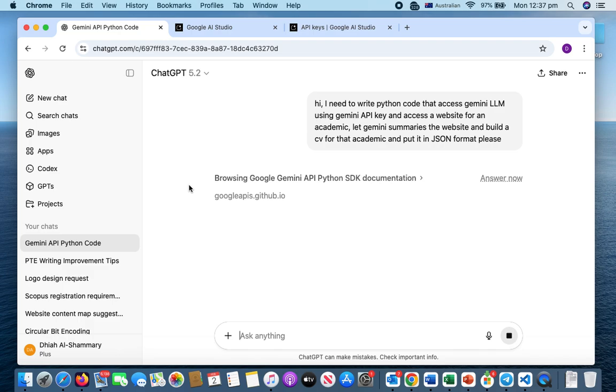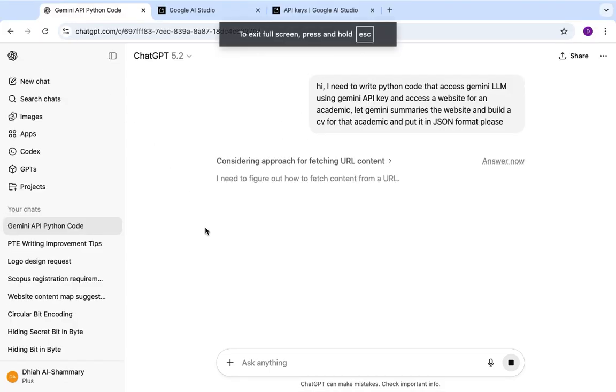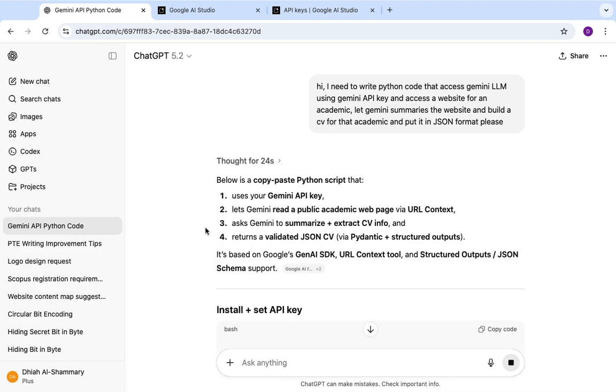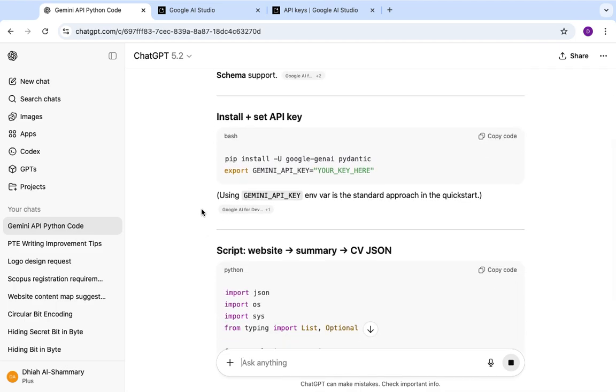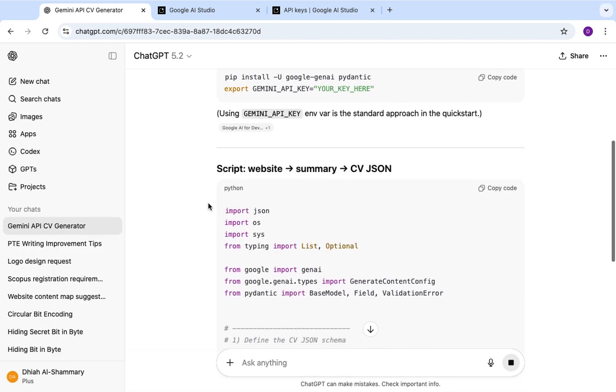Now ChatGPT is actually building the code. We will get the results in a few seconds maybe. So now ChatGPT is telling us we need to install and set the API key, which we already have.